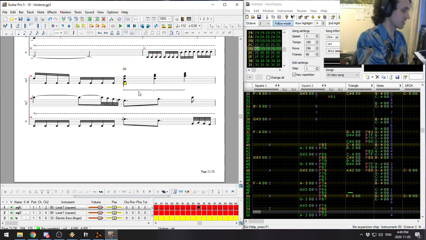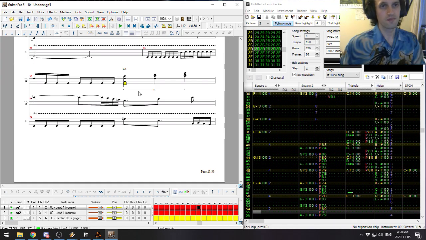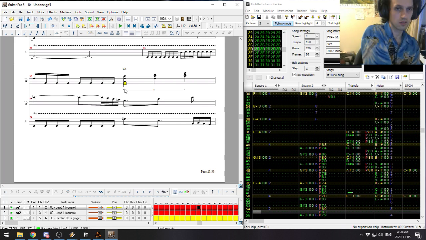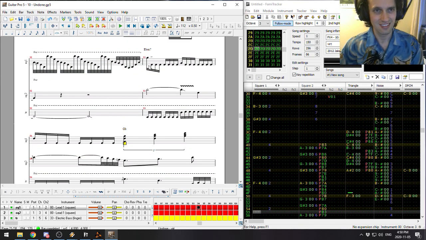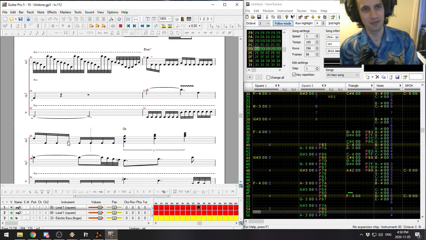That's why. It sounds like you would normally hear a G flat if we're going to that. I love how busy the arpeggios get too.